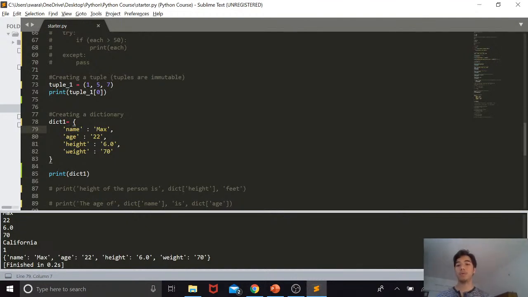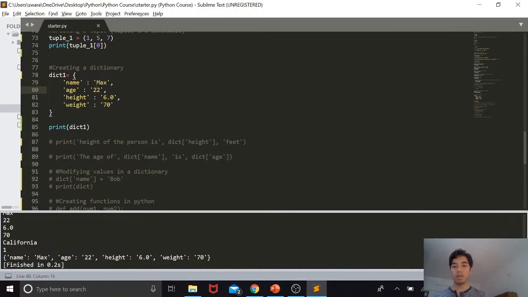But in a dictionary we use key value pairs, so I can reference the name Max by just referencing our name key. And when we want to access any particular element in our dictionary, we use the key instead of indexing.